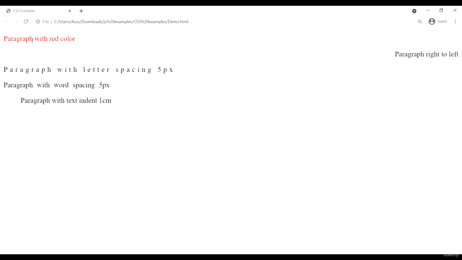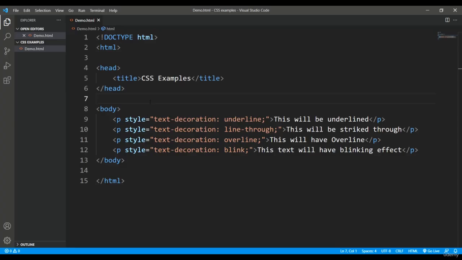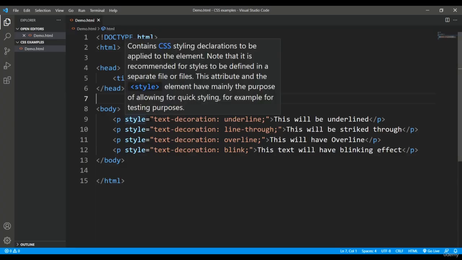Here there is less space between the words, but here it is more because I have passed 5 pixel space. And finally this one is the indent, where I pass a 1 centimeter indent from the left side. So as I said, it has a gap of 1 centimeter from the left corner, and then the paragraph begins. Alright, so let's cover some more examples for the text.